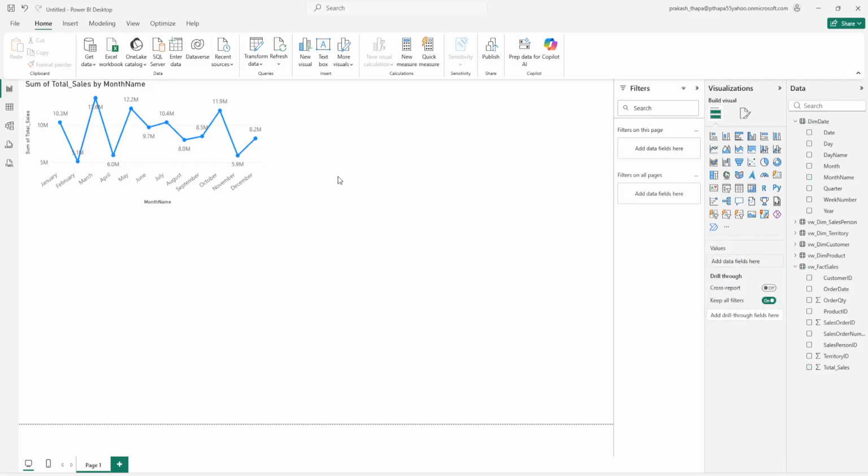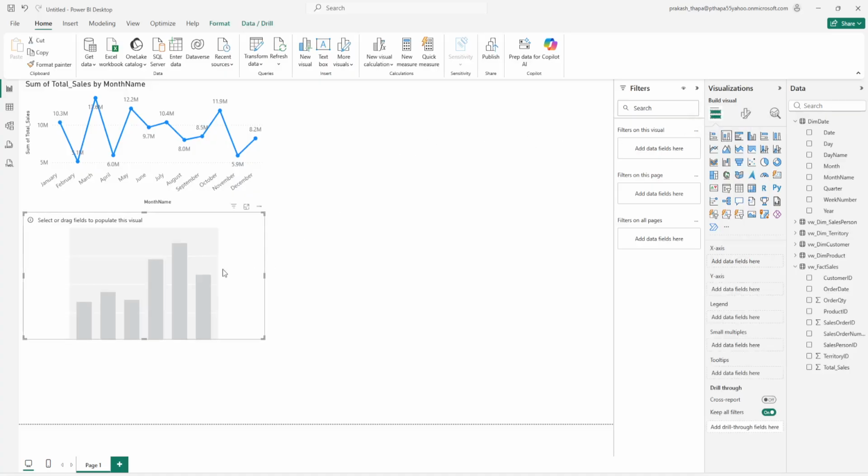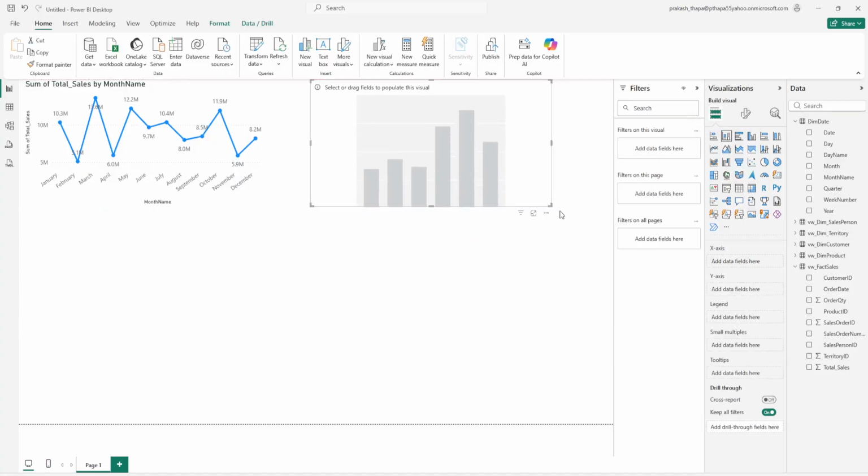The other visual I would like to bring is the column visual. Okay, one second here. I'm trying to see which, okay, column visual. Okay, that should work.